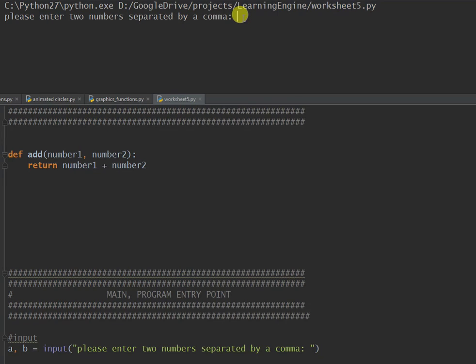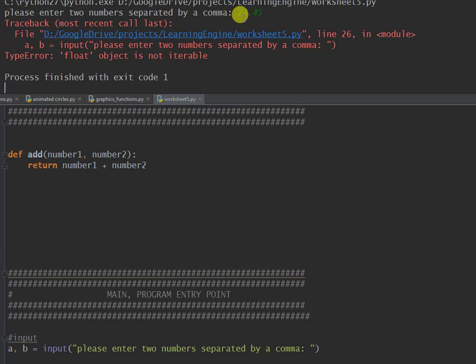Please enter two numbers. So we do 23.45, and nice. Again, very, very useful that we have an error. Now this is interesting. What is the meaning of this error? And as I say in videos, the more errors we have when we write simple code, the better for you. It's called a type error. Look at the nature of the message. Right? It's saying there's a problem here. It's saying float object not iterable.